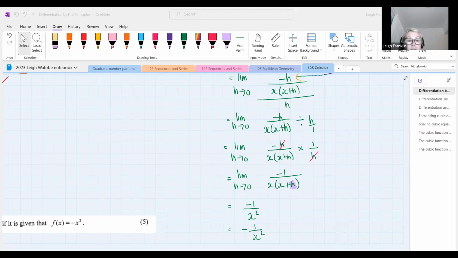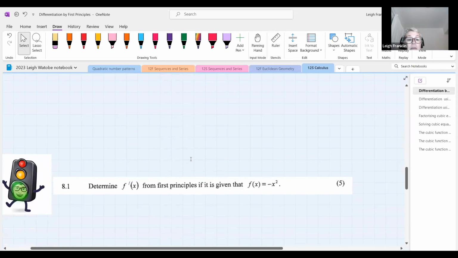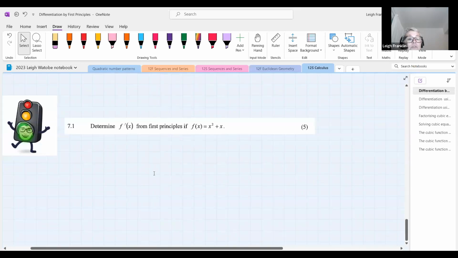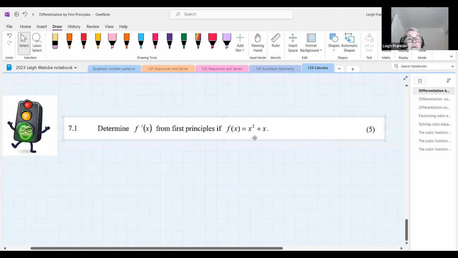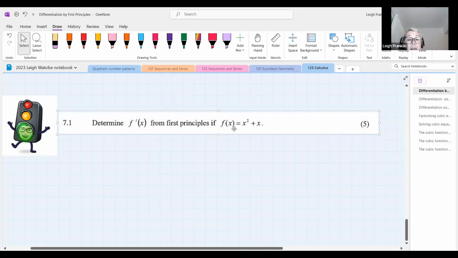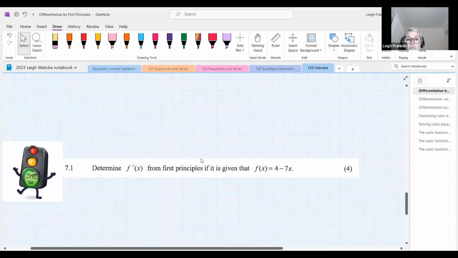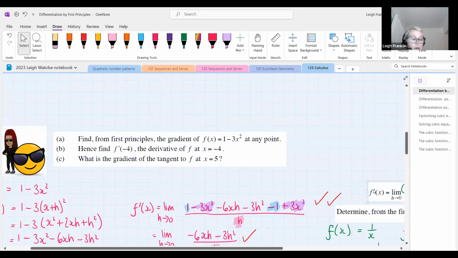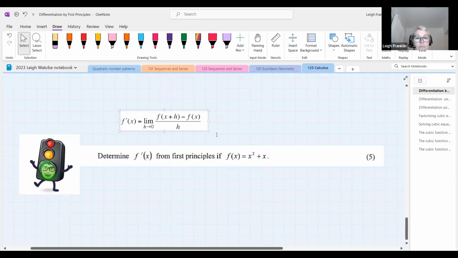Okay, all right. Let's have a look at a question for you to try. And if there's anybody else that wants to ask me something, you can. Okay, so let's give you this question to do. This comes out of a past paper. It's not that much more difficult, but you've got 2 x's. Let's see how you guys go with this particular question. And I'll just grab the first principles formula for you. Where is it? It's over there.